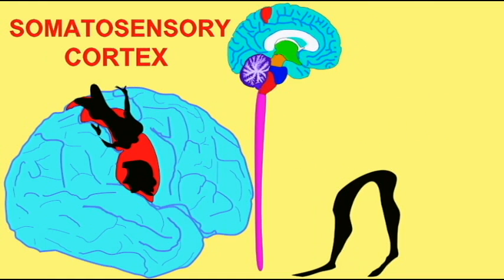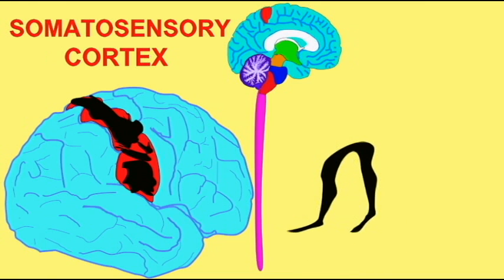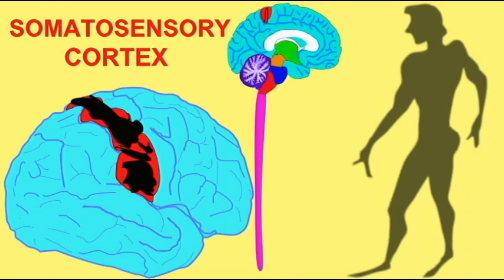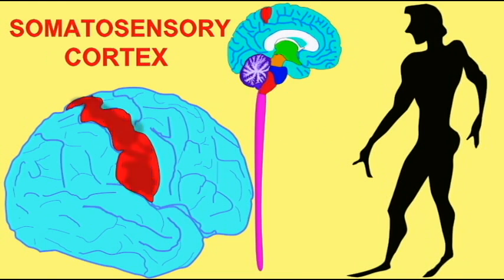So that if there is a stimulus, a touch or pain stimulus say in the face or cheek, that this would register in one region. If there is a stimulus on the hand that would be registered in another, in the hip another, and the leg another. So the brain would know what part of the body was experiencing touch or pain based on which area of the somatosensory cortex was receiving the stimulus.